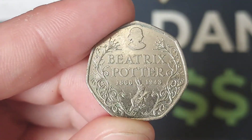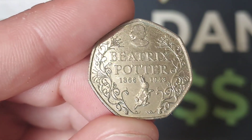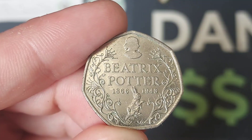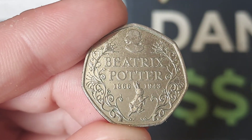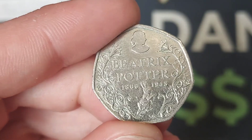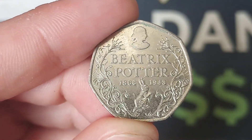The rarest coins in that coin set are from 2018 — the Flopsy Bunny and also the Peter Rabbit. £7.50 for the perfect uncirculated, around £5.50 to £6 for a circulated version, not too bad at all. Those coin values will rise to around the £10 mark by the end of next year.